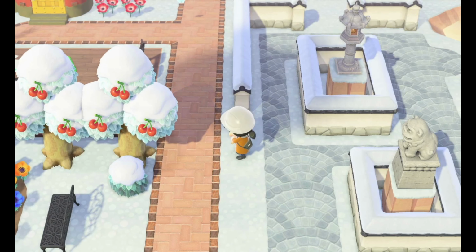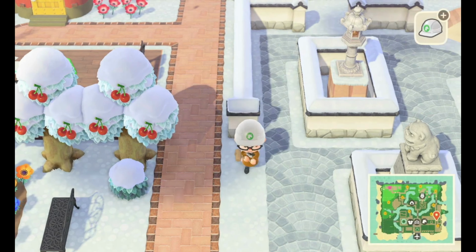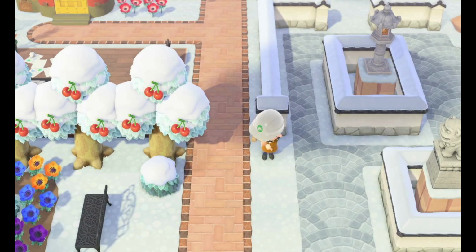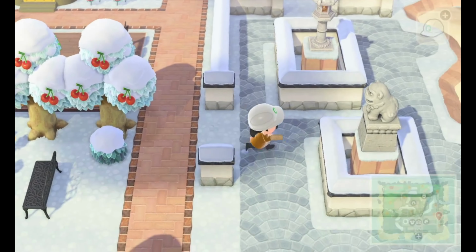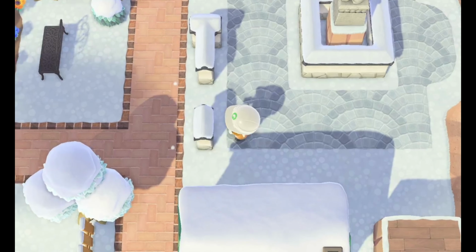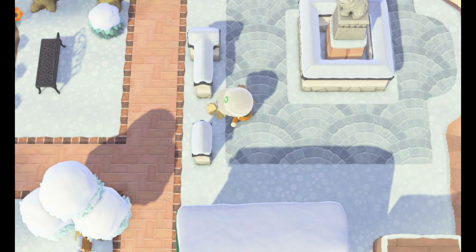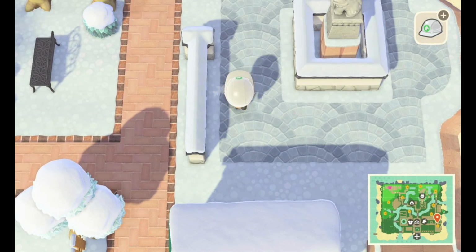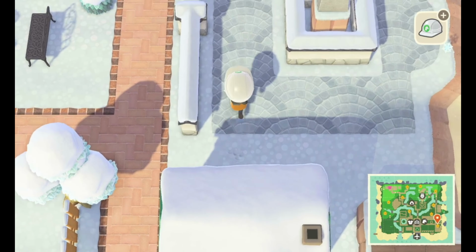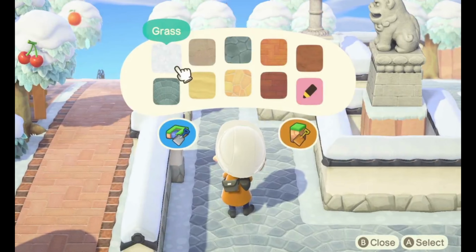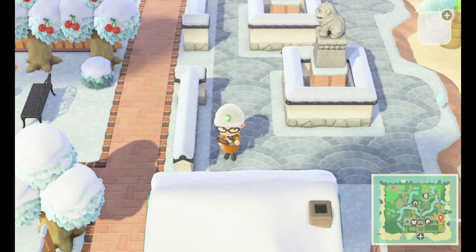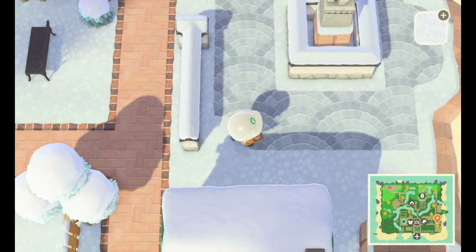I like doing these tees every once in a while with the fences. So it makes it look a little bit more like a gate. I'm going to make this a little wider. I think I will also bring this end of the path in because I like to have enough space to walk in between things. I want a walkway between the gate and this house. So let's do that.